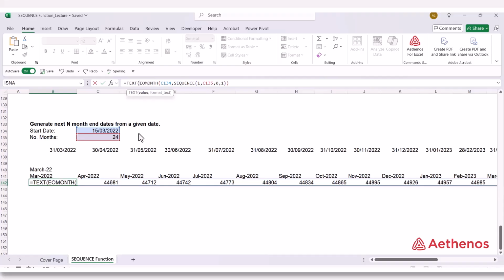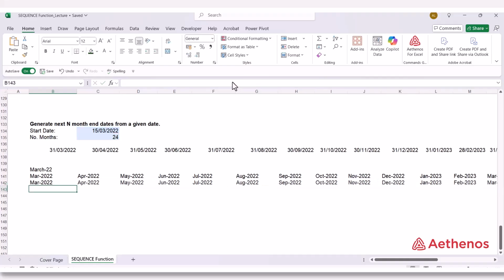So I use TEXT and I will come here and I can give the date format I want. So I will again use MMM dash YYYY, double quotation and close bracket and press enter. So I got the same dates already formatted.